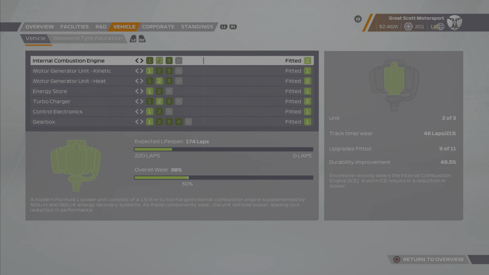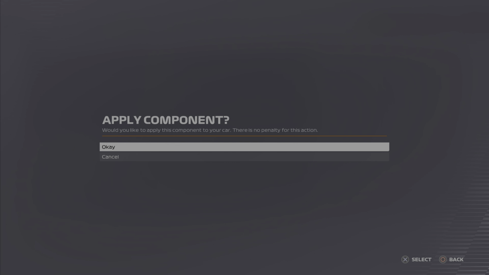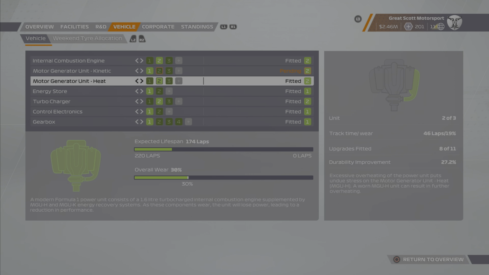For the vehicle, so the internal combustion engine here, we got 21%. That's pretty good. The turbocharger, it's at 47%. And honestly, I'm thinking just put a new one on. You know what? That's what I'm gonna do. Let's just put a new one on. Of course, there's no penalty because it is not race day or anything like that. So we'll put that on. That'll be pending. I think everything else is good.